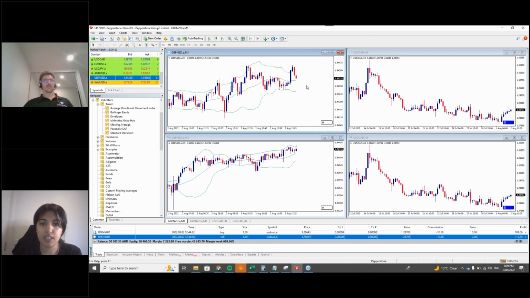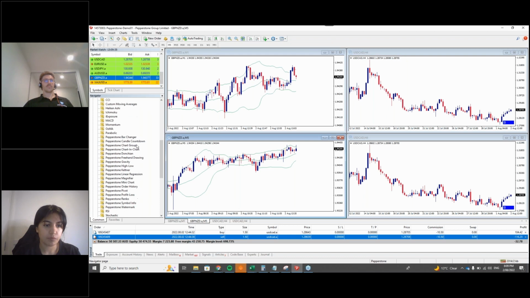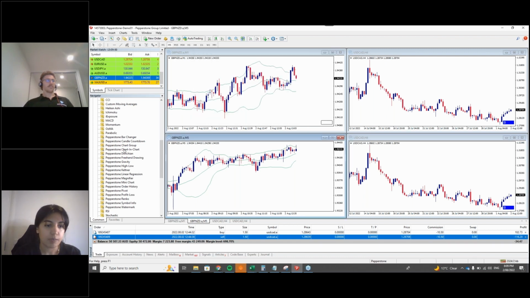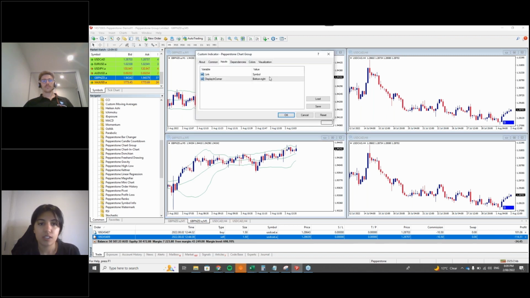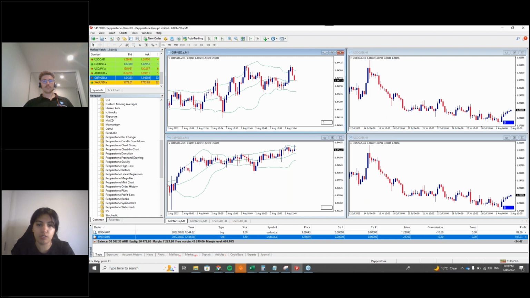So I'll show you how I did that. Just remove the indicator from these. Again, just a simple drag and drop. In this case, I want the symbol to be the one that it's linked to by, and I want display in the corner on the bottom right hand side. Press OK. And on this one, I'll do the same thing. Symbol, bottom right hand side. Now the key here is to put the same symbol in here as well, so all the same linking group code. So I could just call this number 1, or if I had A before.